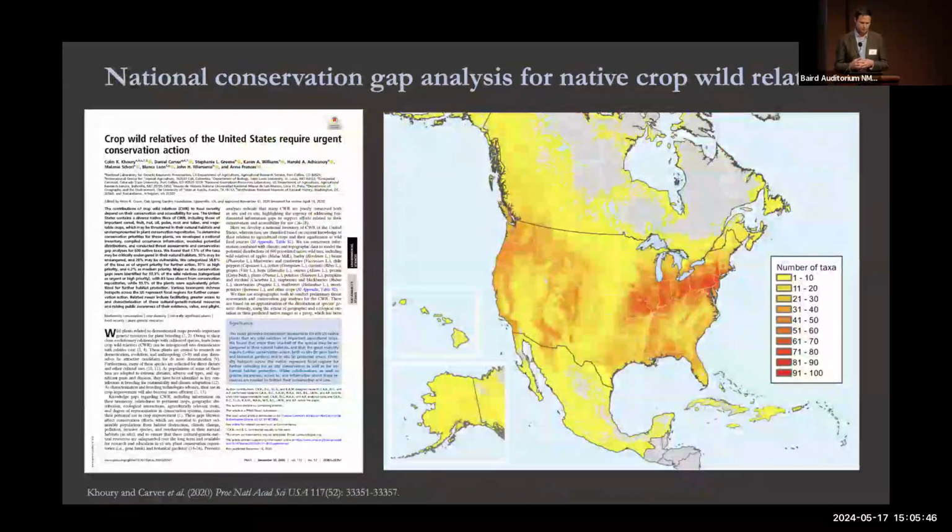We've now been really working on trying to map out these species, where they live in the United States. We focused on what we considered the most important 600 as a start, and that is native relatives of important food crops from around the world, but they're native plants to the United States. And what you get is a map like this. If you map the distributions all together, if you have yellow or red, it means that a wild relative lives there, which means that no matter where you are in this country, there's a wild relative lurking behind you, or in the crack of the concrete, or in your backyard, which is a wonderful thing.